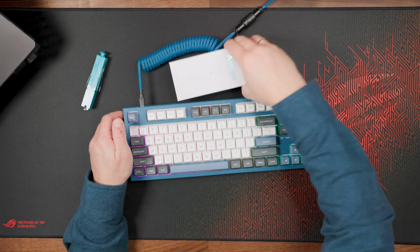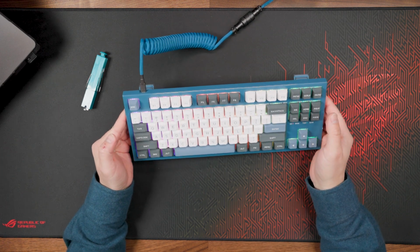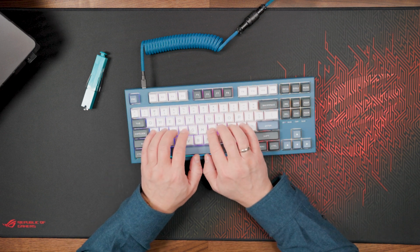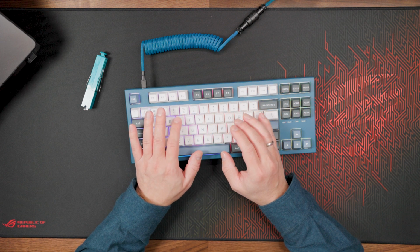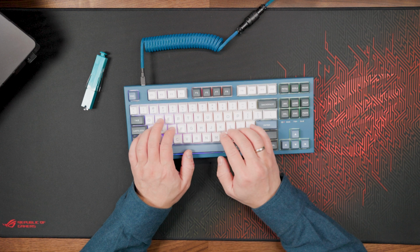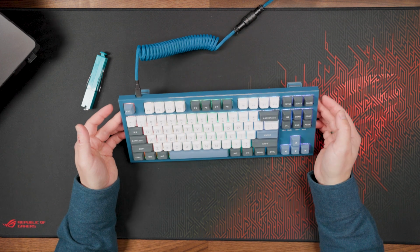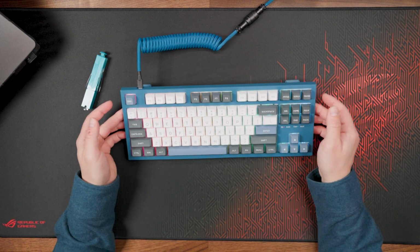I may say that this keyboard, or these switches in combination with these keycaps, sound very light and quiet, and to the touch they're just straightforward, linear, and also very light, which is good for gaming, so you will have your presses immediately registered on your PC or laptop. So in general, the look and feel is great so far for me.